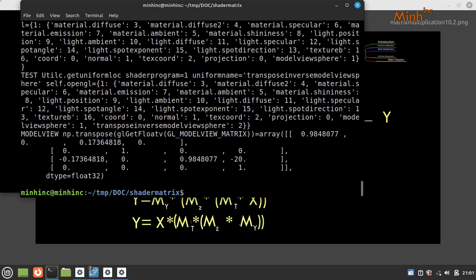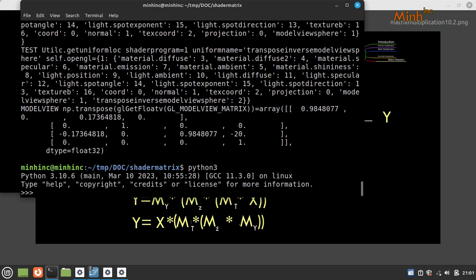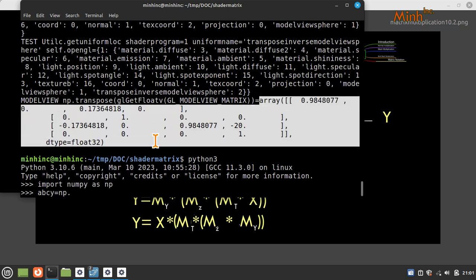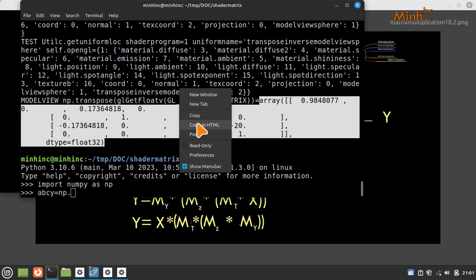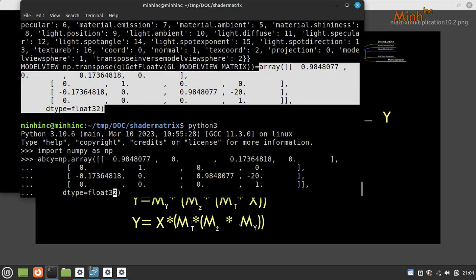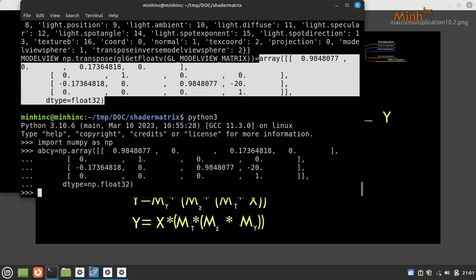If I open Python, load numpy as np, and abcy equal to, and now I'll do the input whatever we have done.